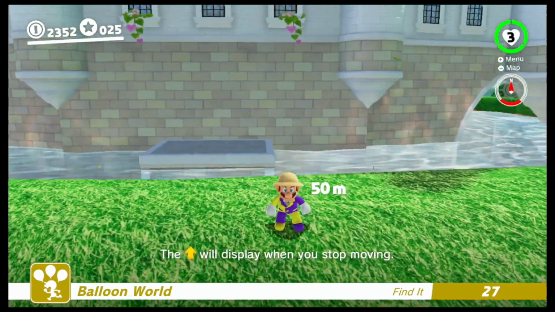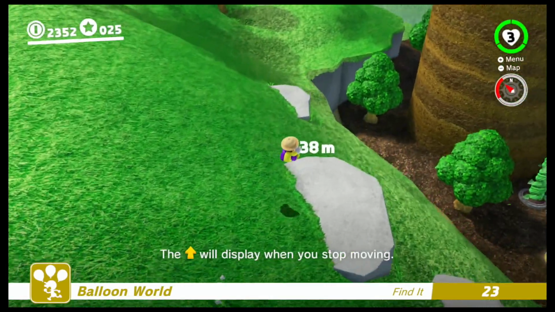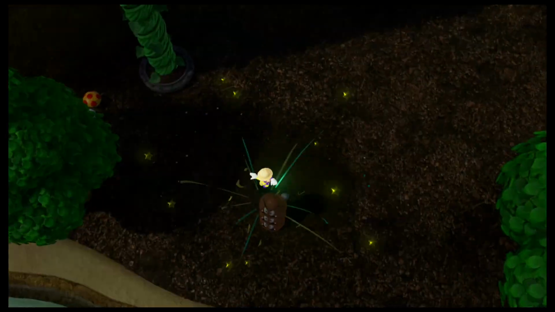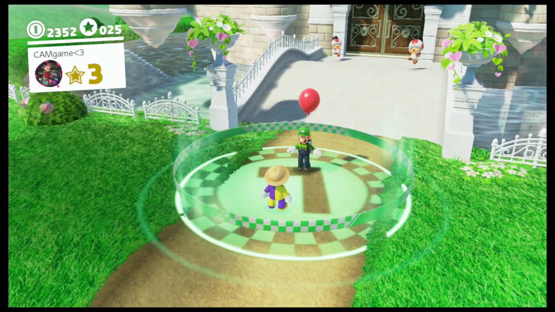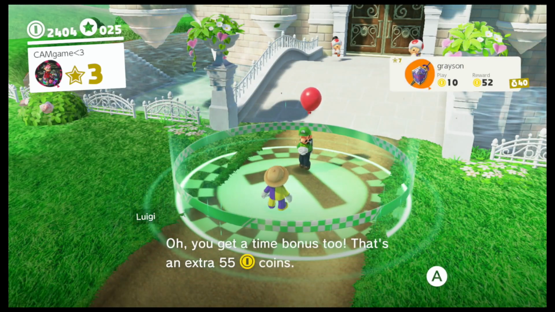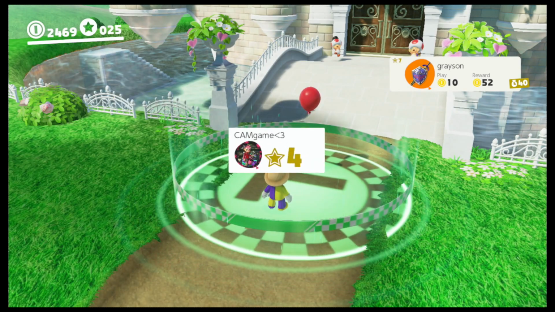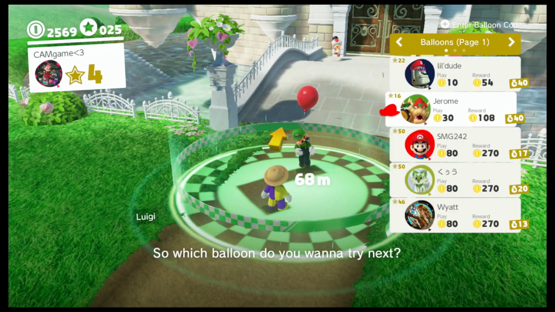Okay, where is it? Oh, it's down here. Nice! There we go. Our rank goes up again. Nice. We have so many coins.